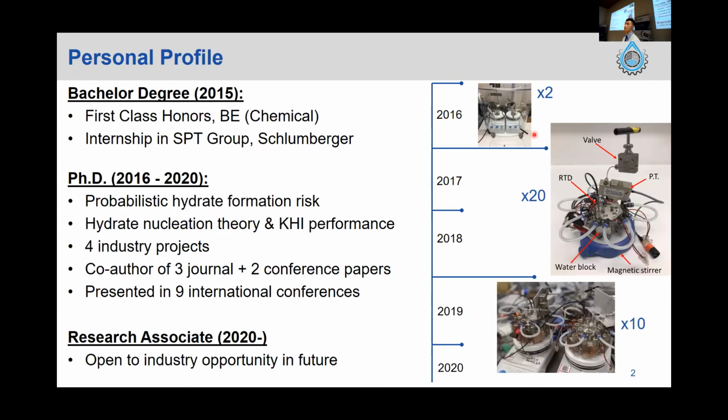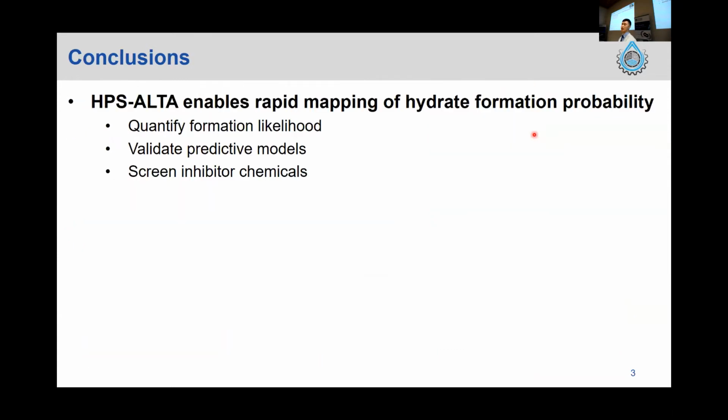Since the start of last year, we have developed an even bigger system, which can go up to 54 mil and 350 bar. The final goal really is to look at whether we can deploy the experimental data sets that we obtain from these mini cells, and whether they can be applied to the industry.